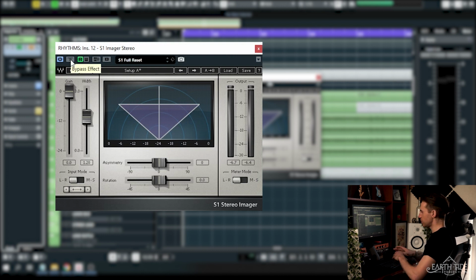It's quite subtle, but just have a listen in the rhythm guitar to see how it's going to spread out just a little bit more.